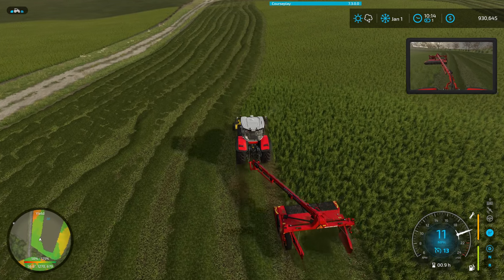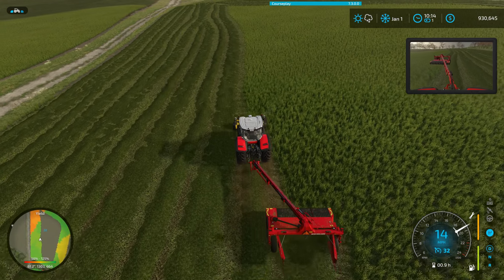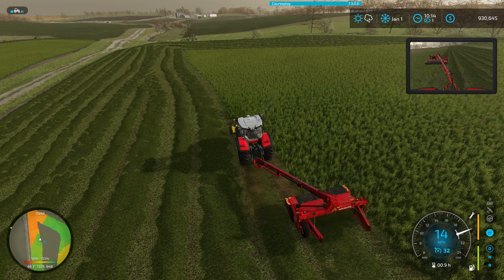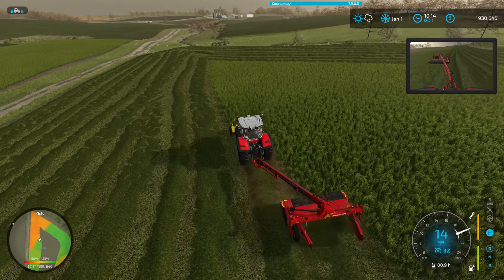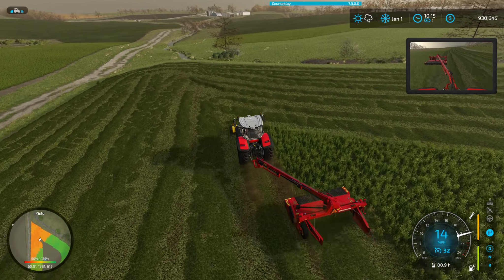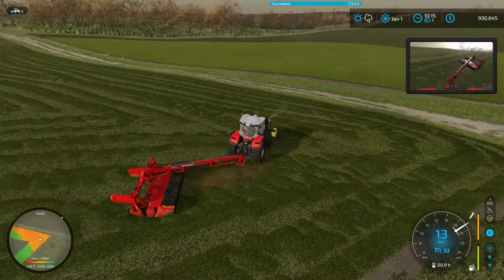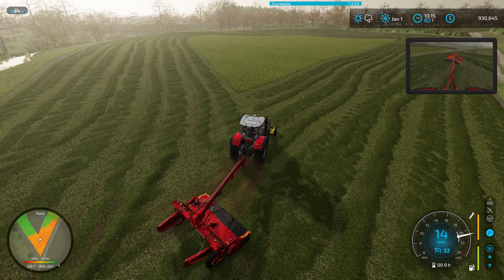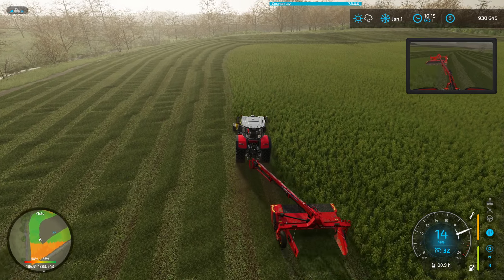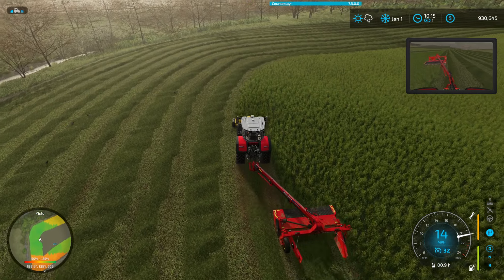See, in real life if you're going 14 miles an hour in a field it just wouldn't work because if it's not flat — smooth, smooth flat — it's going to be a bumpy old ride. And because I live basically on the side of a mountain, you just can't do that. You've got to creep along because you can go in a dip and flip your tractor. Up and down banks and slopes all the time.